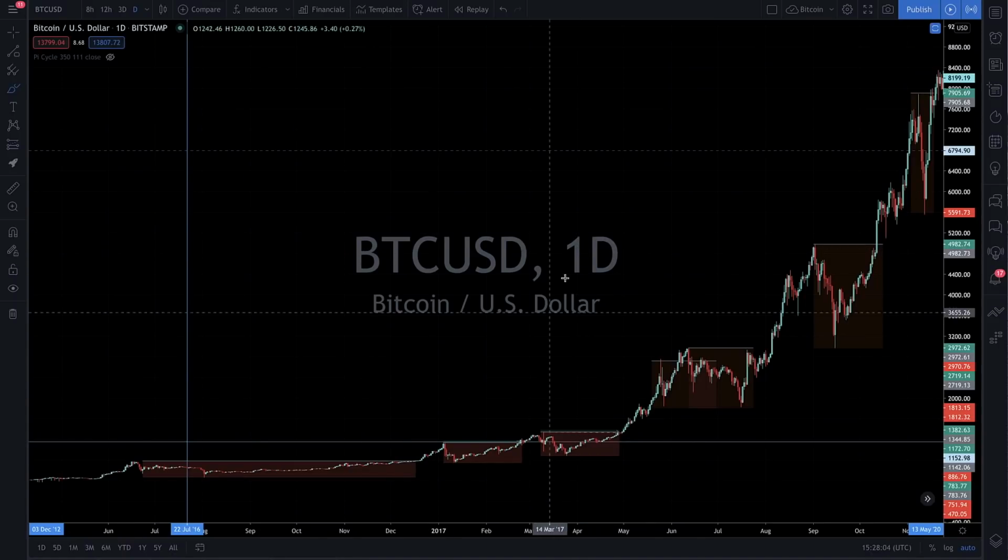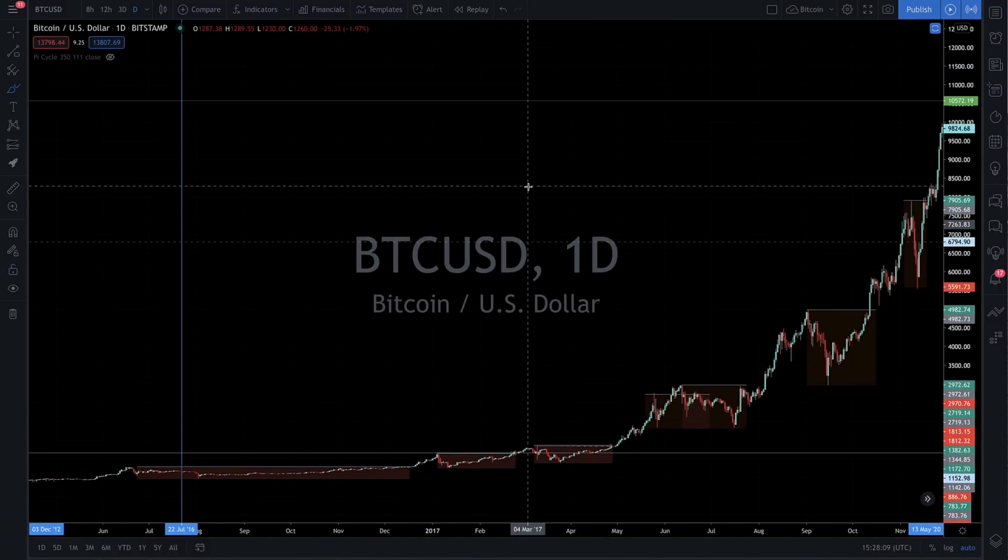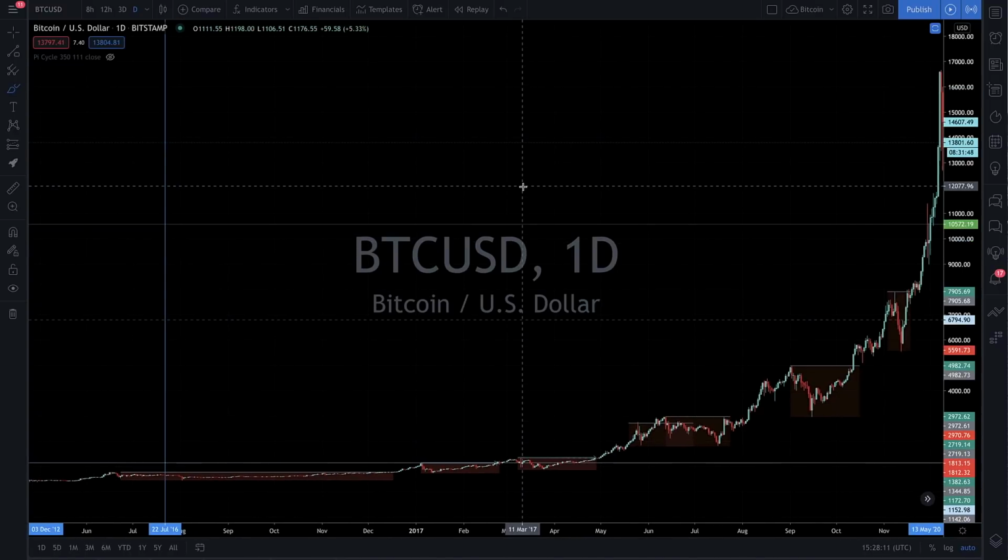I want to focus on these 30% drawdowns. There's two different ways to trade this bull market cycle. The volatility here is immense. It's to the upside. Also downside, don't forget, I pointed out to you just recently when we had a 20% drawdown on Bitcoin, how that was for a lot of traders too much pain. That was a lot of pain for too many traders. And if you were one of them, maybe either you need to lighten up your Bitcoin position or you need to kind of reprogram your brain and understand that was only a 20% pullback. We could have a 30% pullback and or greater.